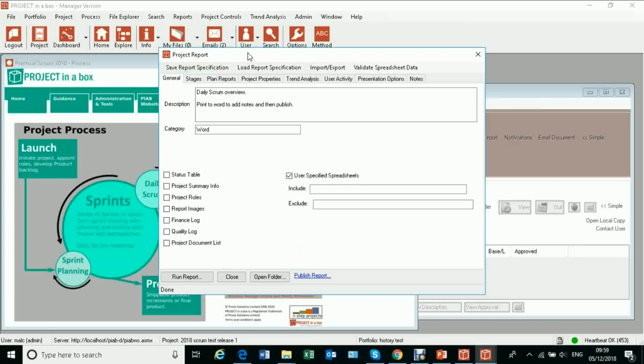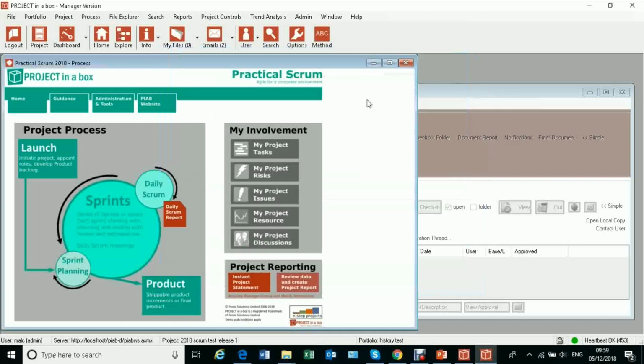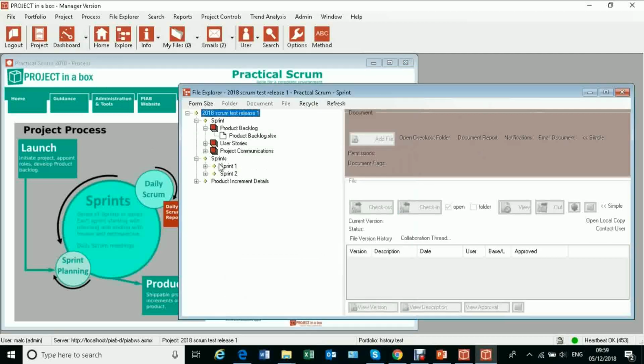That's going to form part of the report structure for this Scrum project, and we can go back and review those anytime we want to, with all those notes about the meeting that we've had. Of course, this documentation builds up over time as we're working through our product backlog. We're going to be adding new sprints, etc., and we can do that by just injecting a new stage, as we would call them, this repeatable element within the project, and drop in those new sprint documents that we're going to need. So it's the typical project in a box approach, which is to lay it out so it's easy to follow for people that may not have used an approach like this before.